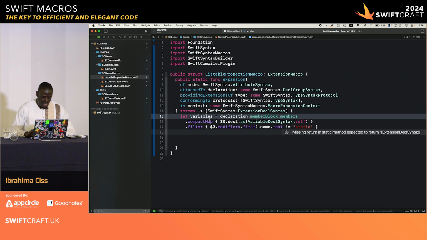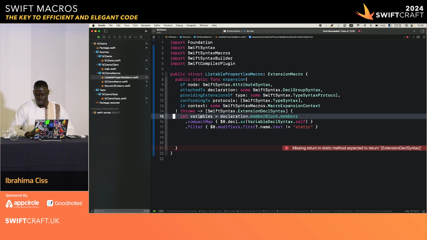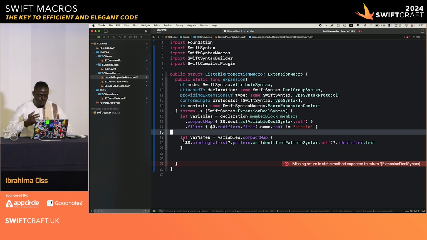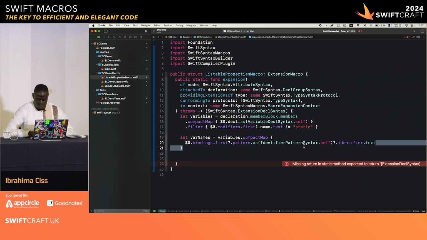Here we just take the variables of the attached type, all the variables that are not static. And for the variable name, we are going to loop over them and take the identifier text.